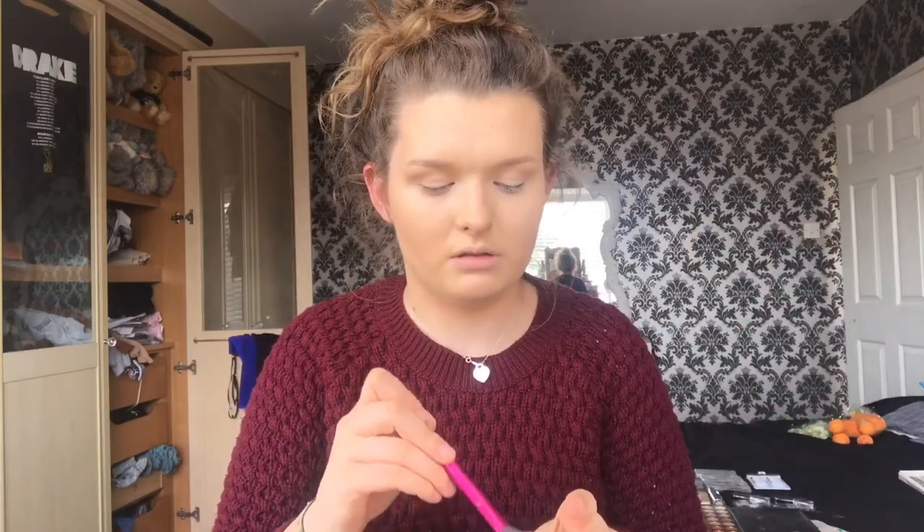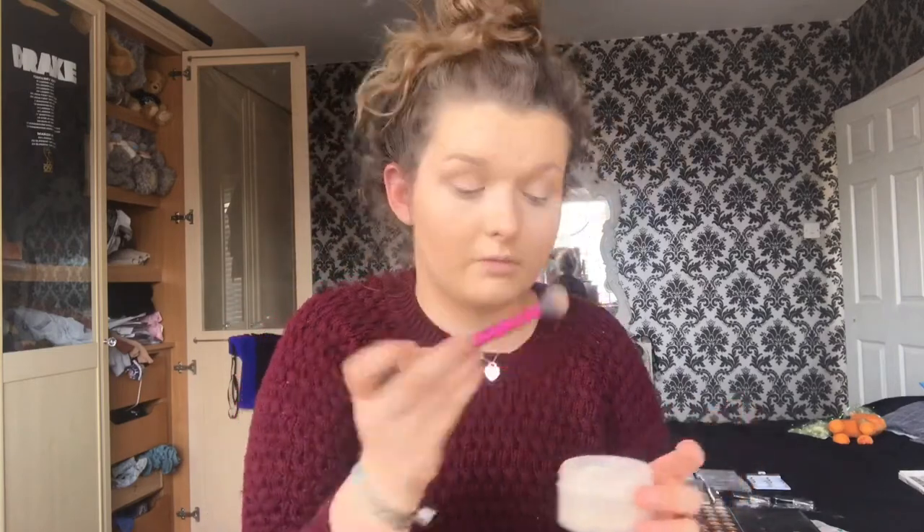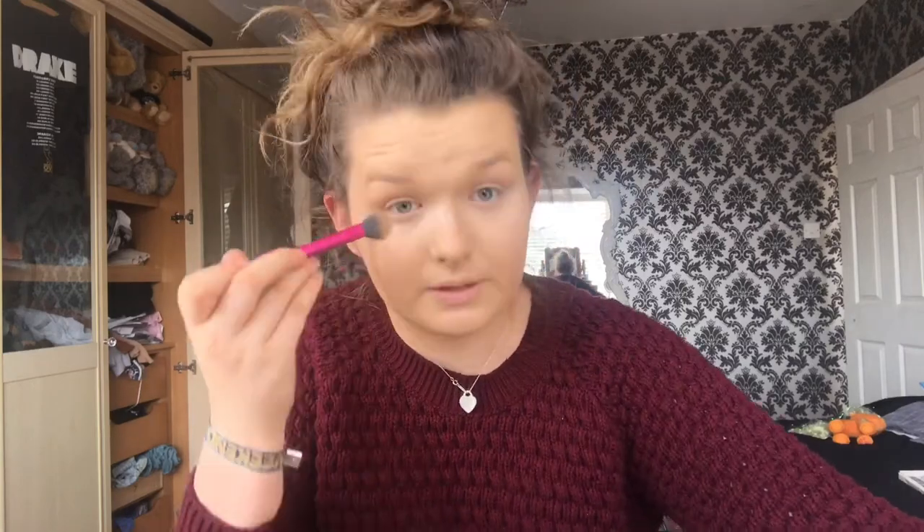Now I'm going to take my Laura Mercier Powder which is translucent and just put it underneath here. I'm not baking. To be honest, I honestly do not see a difference between this and normal baking powder, because actually in the Laura Mercier Translucent Powder there's like something like 90% just talc. So yeah, you're just wasting your money.